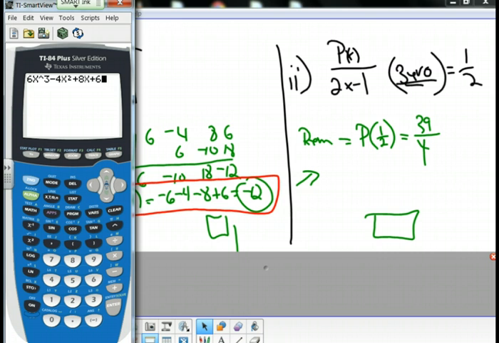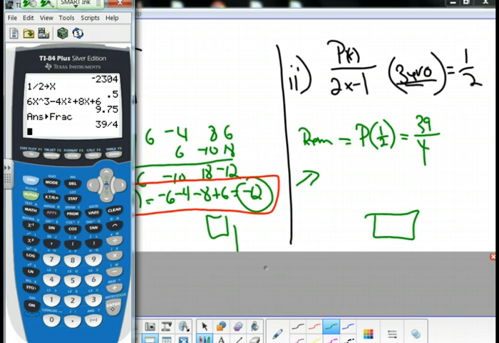Instead of doing division, I would simply say, okay, that's my polynomial, and I'm simply going to take 1/2, which is the 0, store that in x, and then substitute that into my function by going back and doing this. Clearly it's 9.75, which is 39 over 4. If you're not sure how to change fractions back into that, you can change it to 39 over 4, okay? So one way would be to go and plug it in there.